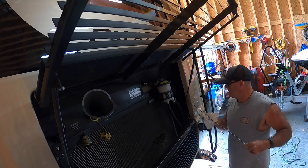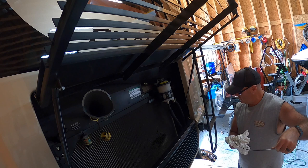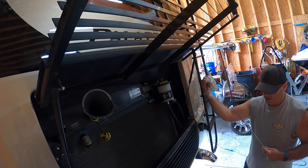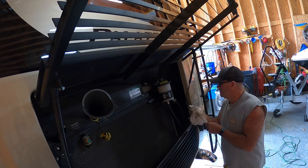Let's see where we're at now. Right now we are jacked up a bit in the rear, and probably what we need to do is crank this bad boy up. I'm going to put a little more oil in it. It's not quite at the full line, because I want to make sure before I get it leveled out, and I know the oil is going to fill the oil filter once we start it up. I just want to make sure we've got plenty of oil with 3.5 gallons of oil in it.